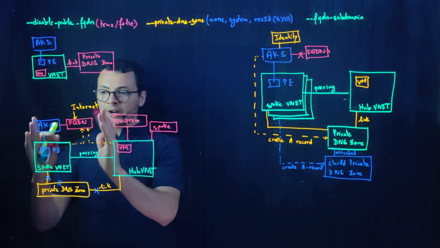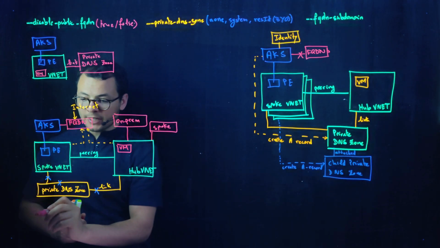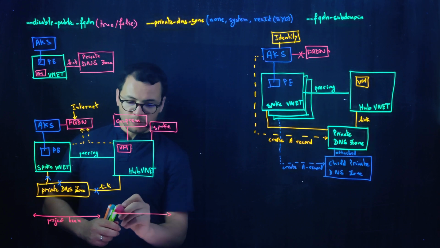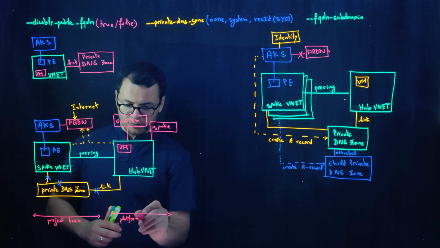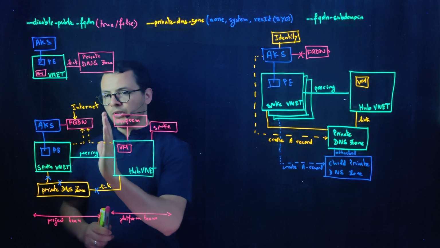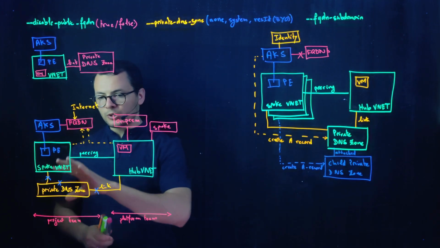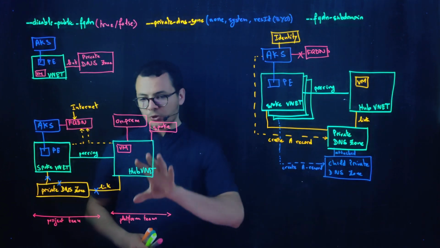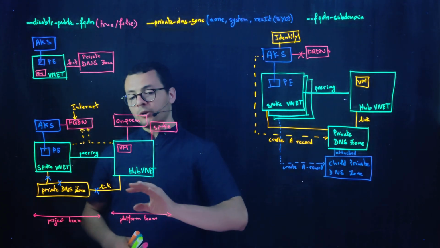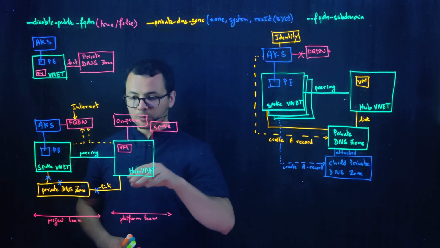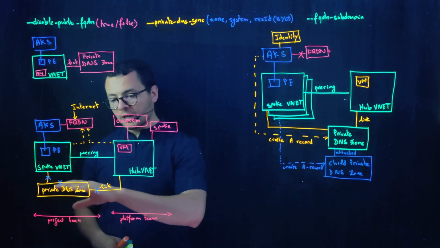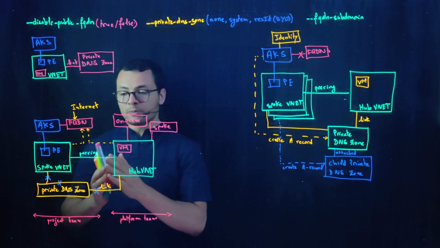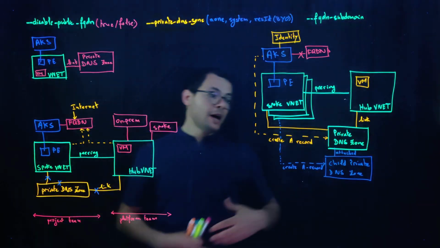Second use case here, this part here is owned by the application team or the project team, and this part here will be owned by the platform team. The project team will typically create its own resources within their own spoke virtual network, and the platform team will create the hub network with the DNS components and so on. And here we don't have a private DNS zone, so there is no interference between the responsibilities of the two teams.